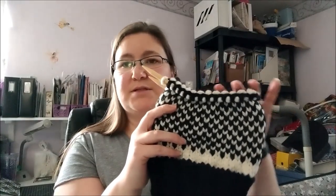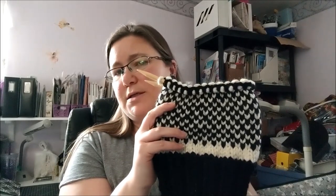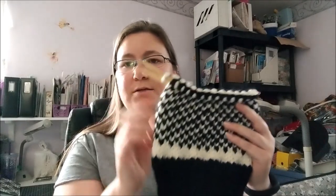I'm going to finish this, so it will be done for next week as well. All I have to do is about an inch of the cream to knit and then the crown decreases, so that won't take too long. This is fat yarn on fat needles, so that should be done next week.